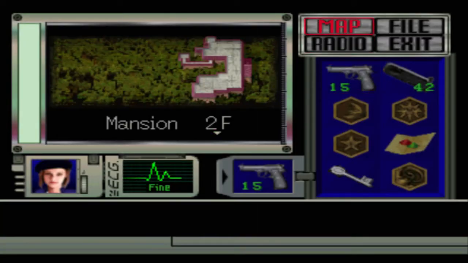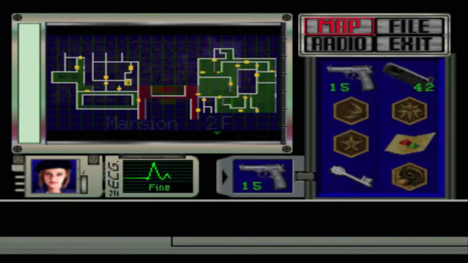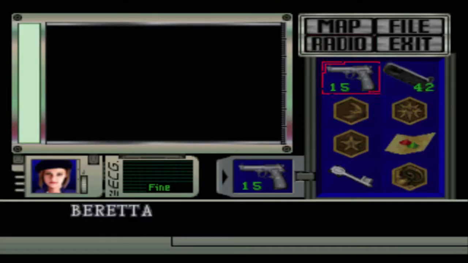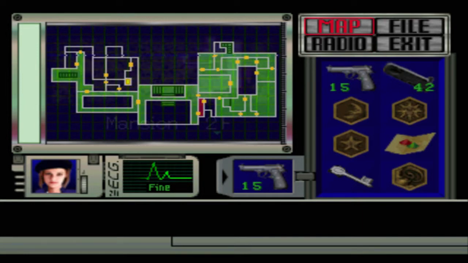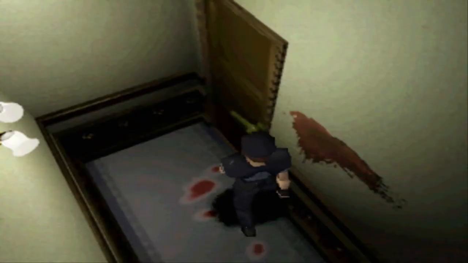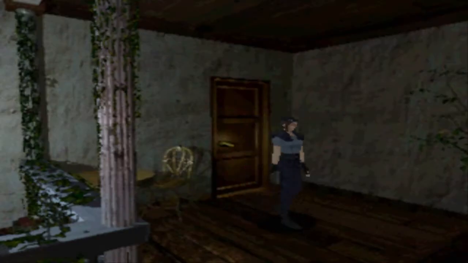Now, there should be another locked door up here. Hmm. Maybe not locked. Have I really never tried to open this door? Very ominous music. Ah, the balcony. I remember this area, though I forgot where it was. Where we find another one of our team members.